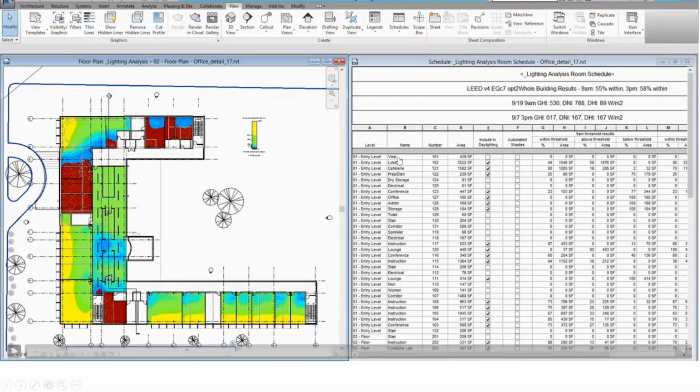But also within Revit, it automatically creates, so in this case, this is being checked against the LEED standards, but you can create your own standards as well. It creates a complete spreadsheet and schedule of any of the daylight penetration here as well. So you can go by level. So on the first line item here, we've got entry level. So the vestibule room, or the vestibule defined room, it gives you the number, the floor area, and then it tells you any sort of impact on that as well. So if you move down to the lobby, it tells you the threshold and the percentage of daylight penetration within that as well. So at 9 a.m., and you can move that right through to different times of the day as well.